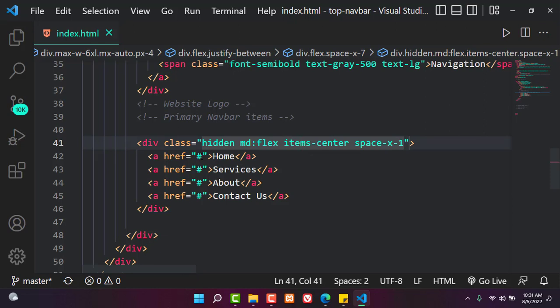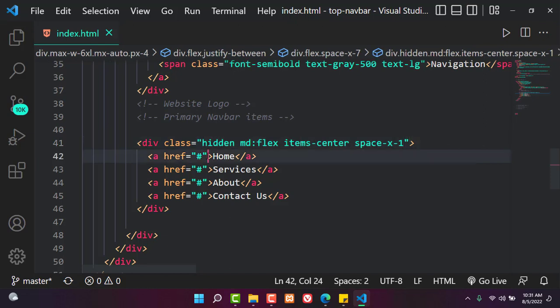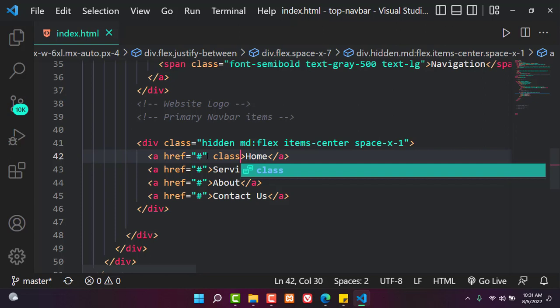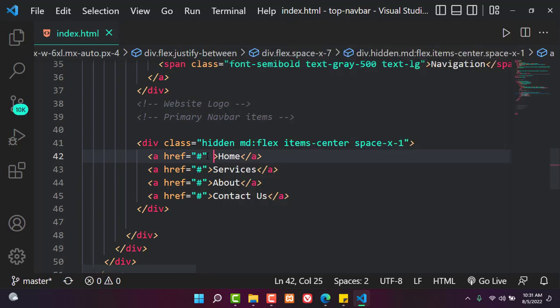Okay, so we also want to style our anchor tags here. So for that case I'm going to have a class here, and because they are the same, I can just try to make it fast here. So I can just press the first one there, hold Alt and select the other one like that. And so here I can have them with a class.